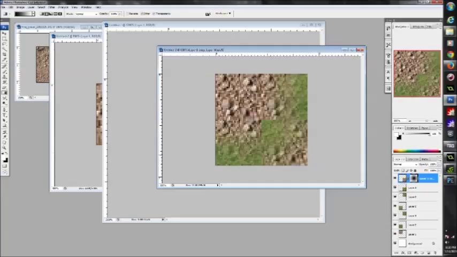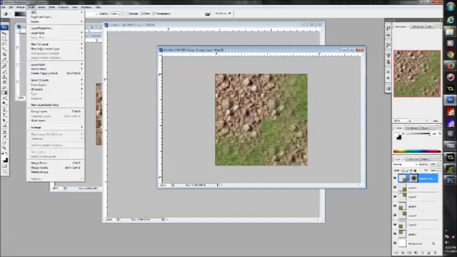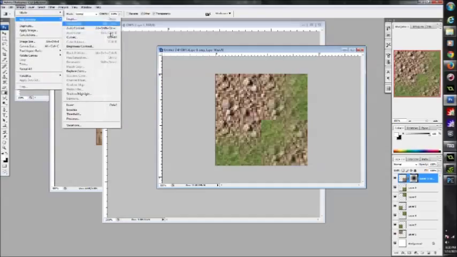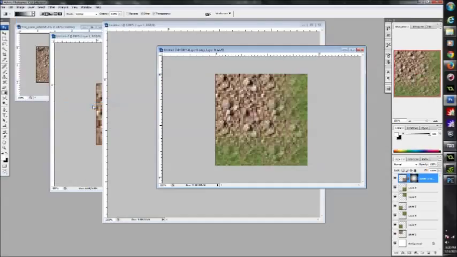It's similar. It's not exactly right. I can fix this by going to image, adjustment, and invert. And I can invert that so that it's the other way around. And this is actually looking pretty good, but it's not quite perfect. It could be just a little bit better.